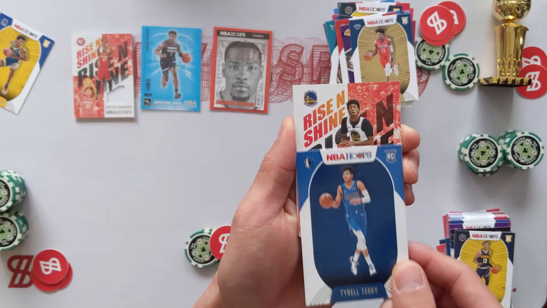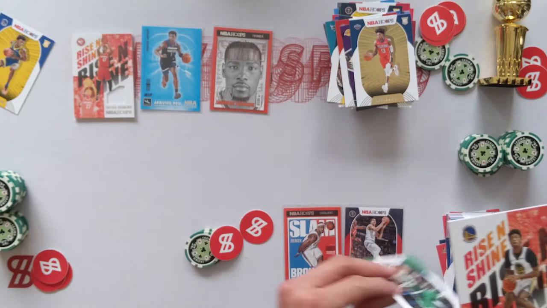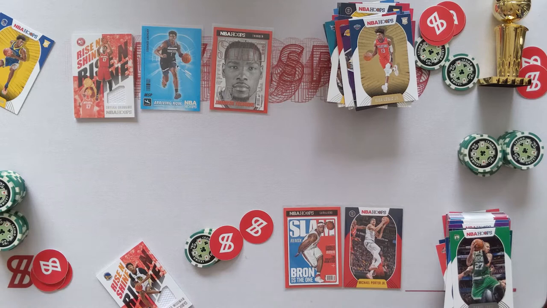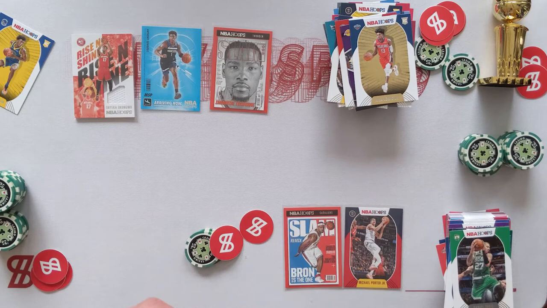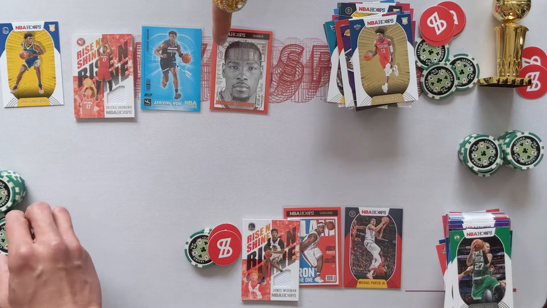Ooh, James Wiseman. Ooh, rise and shine. Hey, nice. Rise and shine. Not bad. Yeah. I think we both... Oh, no auto in this box. Well, what's the score, my friend? Well, okay, so I got the James Wiseman. So that's a plus five. And you hit a giant James Wiseman, so you get a plus five. So, 17.